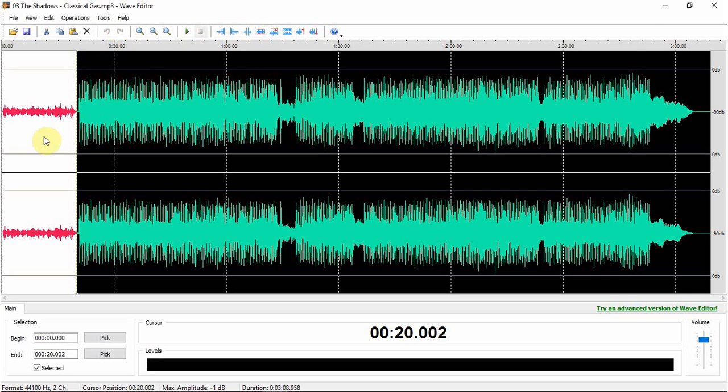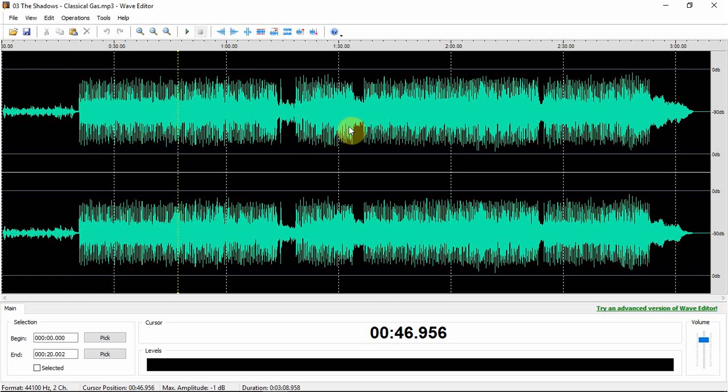And what I can do is interact with this graph by clicking on different segments or different sections, and you can see the time. The cursor shows what time I'm at.